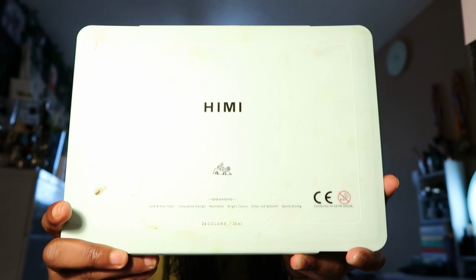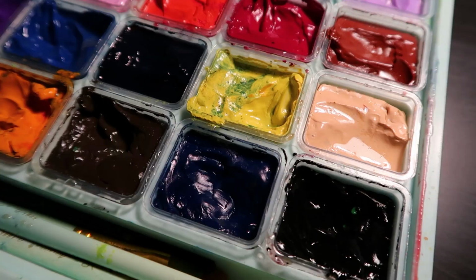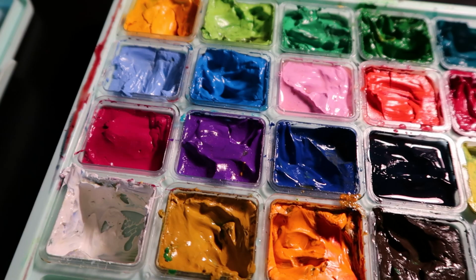So my first thing, and the latest thing that I got, was these. It's the Himi gouache. I don't know if it's pronounced gouache or gouache. I think in America they say it one way, but in Britain they say it the other. I remember my old art teacher said it differently, and I was like, what? I thought it was the other way. So I'm not sure what it is, okay? But I got the Himi gouache.